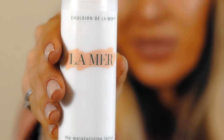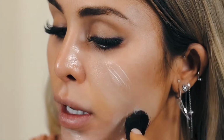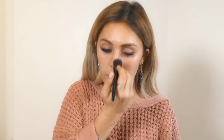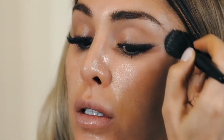First, I start with Illuminator, the Moisturizing Cream. I just put 2 pumps onto my hand and I take this little brush and I apply it evenly on both sides, making sure that it's all blended in so I don't have any grease. And then I just take whatever's left over for my nose and my forehead. And I even like to get my eyelids just so there's nothing dry going on here.